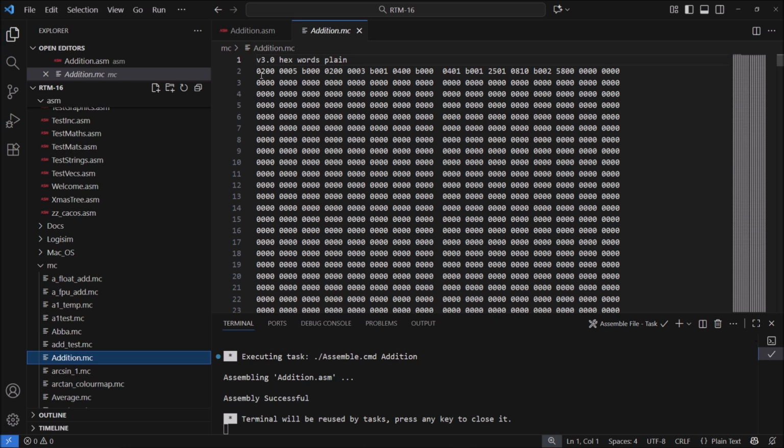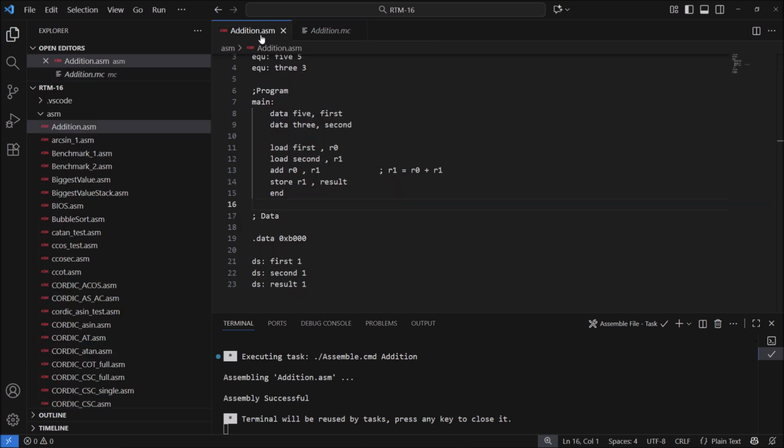So if we look at just the very first couple of instructions, the first one is 0200. So the 0200 is the data command, and it's going to put the number 5 into a memory location.